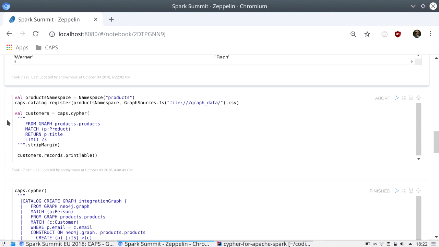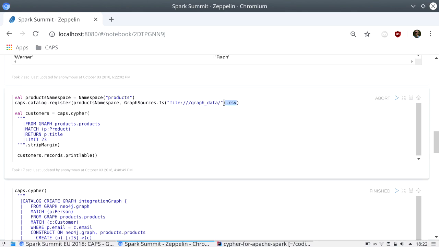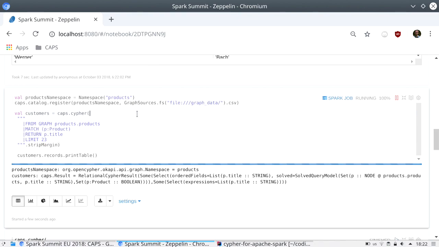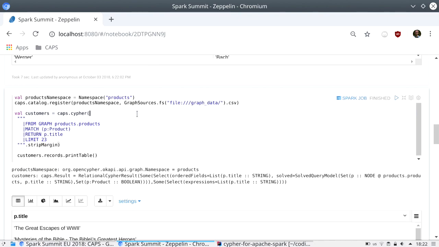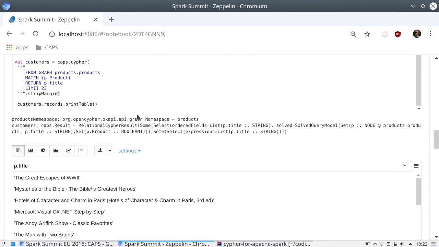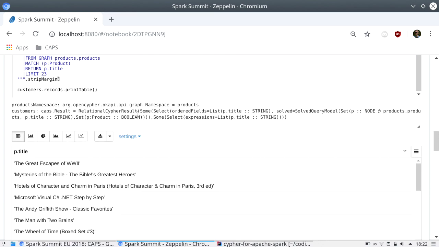Now we can also integrate with our second data source, which is a file-based data source. This time we don't read from Neo4j, but we instantiate a file system-based data source, which uses the CSV format, which you can see here. We also register this data source under the name product. And we can then, again, query the data. For instance, we want to find all the products in the CSV files. What you can see here is that we started out with a set of CSV files, but we can now interpret those CSV files as a graph. So we started out with a format which is inherently tabular, but now have a graph. And we can see some products that are for sale in our company.